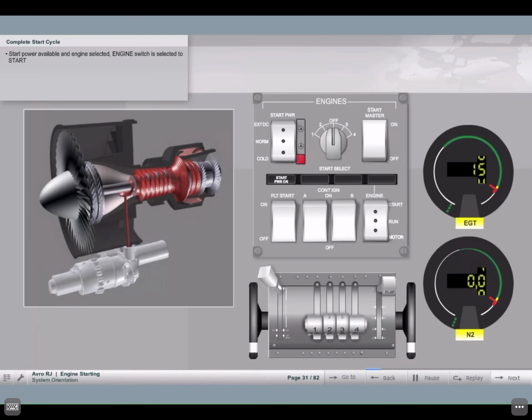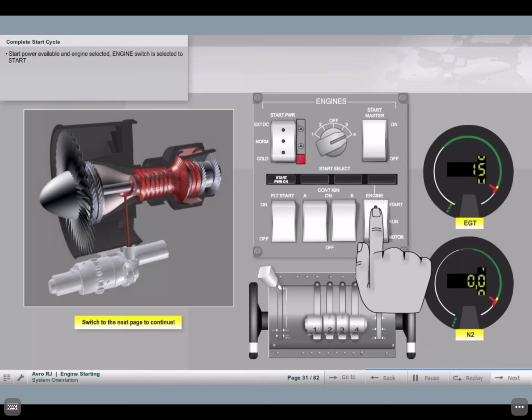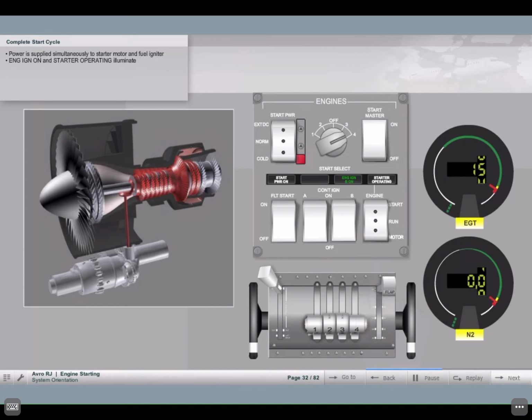Once start power is available and an engine selected, the engine switch is selected to start. Power is supplied simultaneously to the starter motor and fuel igniter and indicated on the engine's panel.